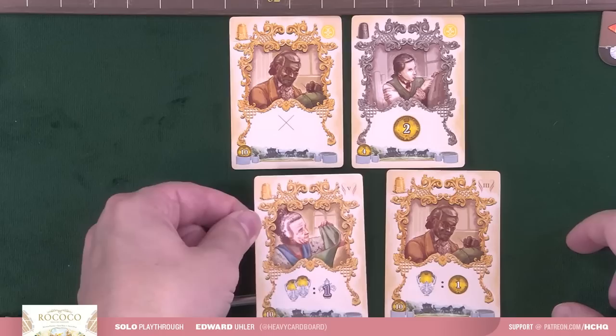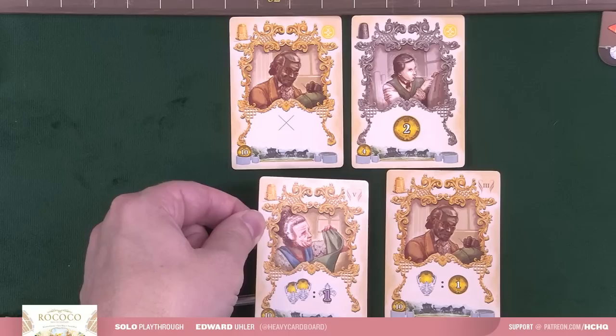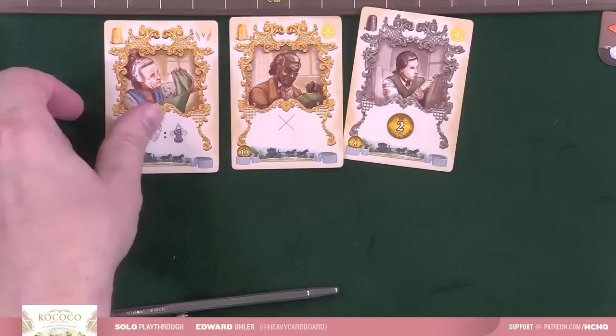We might build one more. And do we need the money? I don't think we will. So I think we take the point one. There we go. Okay.